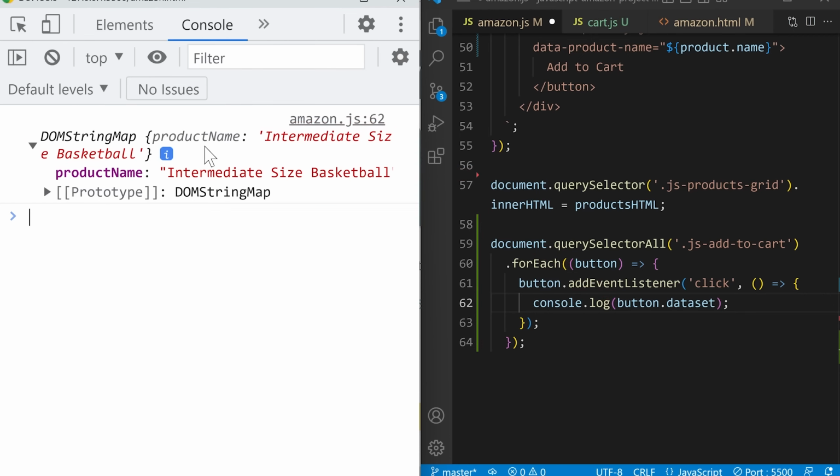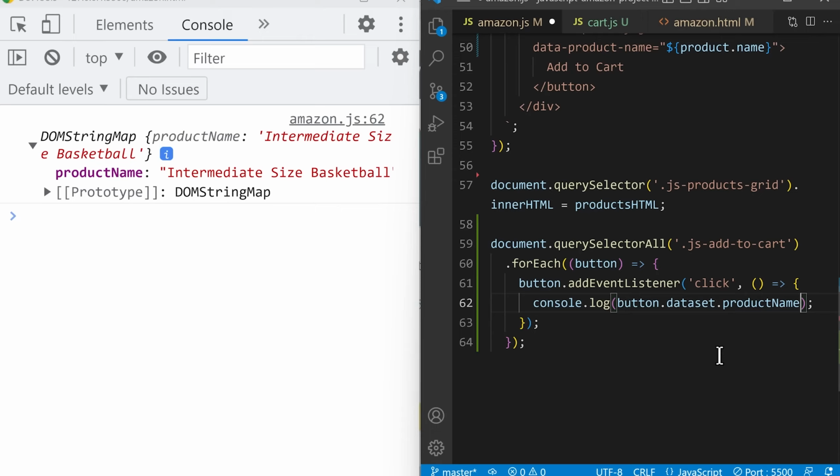Now this works just like an object. So to access the product name, we just have to type dot productName, with a capital N. So notice that the name gets converted from kebab case to camel case.